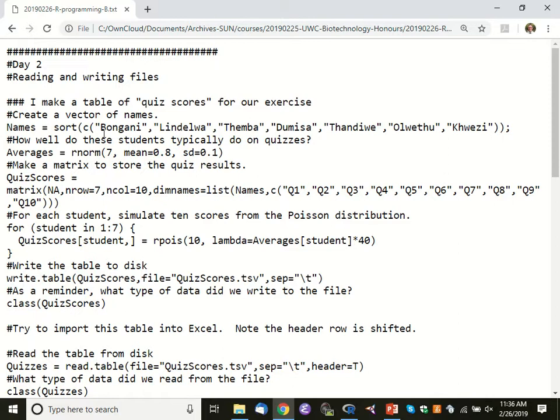So we then moved into doing that in 2 dimensions. You remember the matrices with columns and rows? In many, many respects, matrices are just like vectors in 2 dimensions. They have to have all the same type of data type. So if you have a numeric in the upper left corner, the bottom right corner is going to be a numeric as well. Data frames, as you probably recall, are a little different than that.